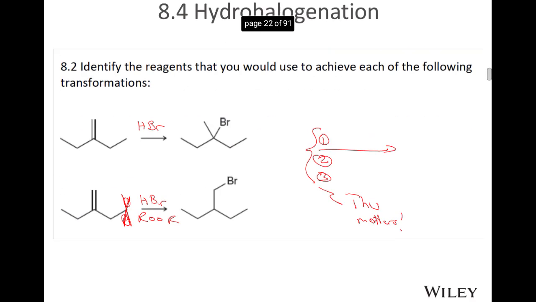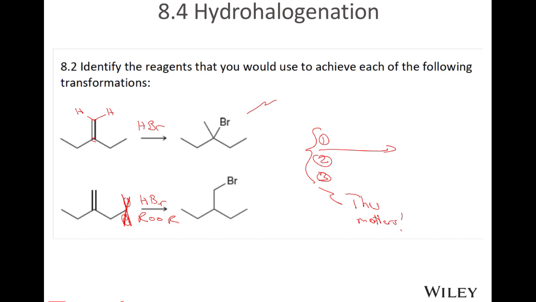Here's another example that comes directly from our book. You have the solutions in the solutions manual. It says, identify the reagents that you would use to achieve each of the following transformations. These would be perfectly reasonable questions for the Chapter 8 quiz. The first one you can see is a Markovnikov addition, because this carbon has 2 protons attached to it. Therefore, it's going to take the additional proton, and this carbon here has no protons attached, so that's going to take the bromine. And in this case, we form an achiral molecule, so stereochemistry isn't important.